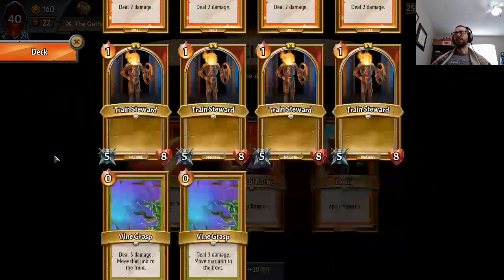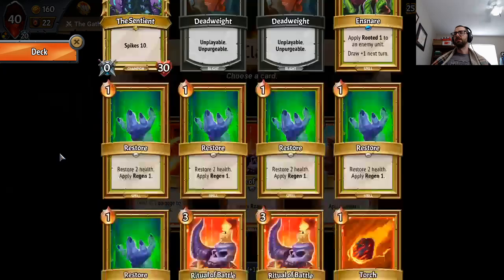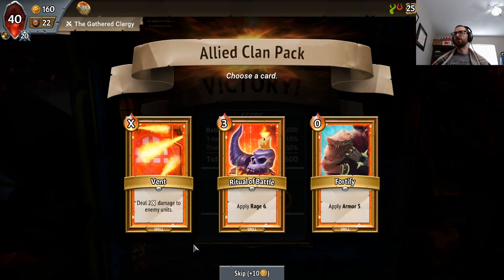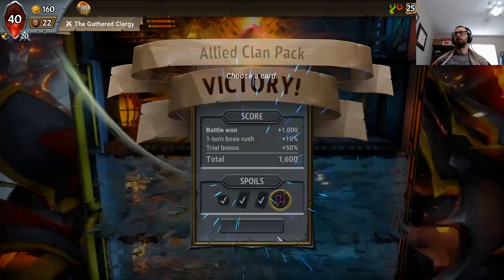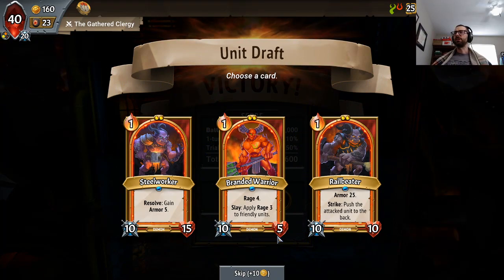The only question is, is it better to have access to a sweeping spell? I already have 2 Rage 6s. I guess they get better in multiples. Kind of a weird pick. These are not the units that I'm looking for.